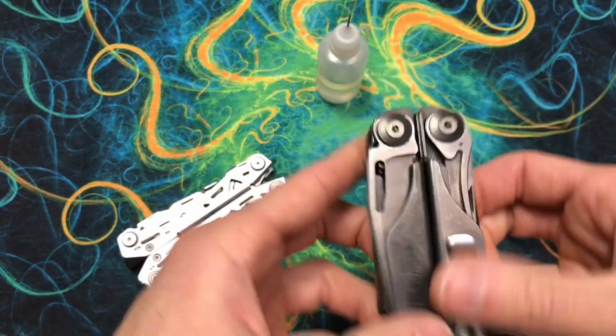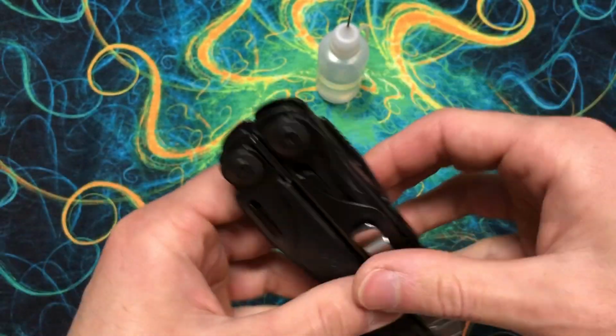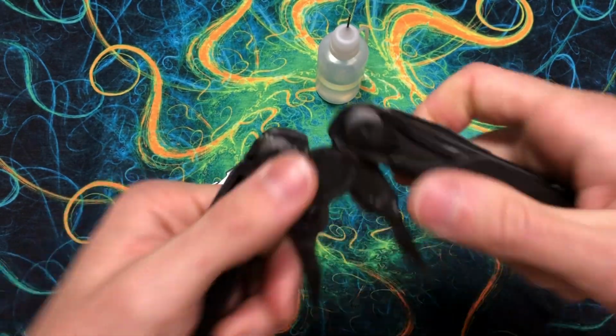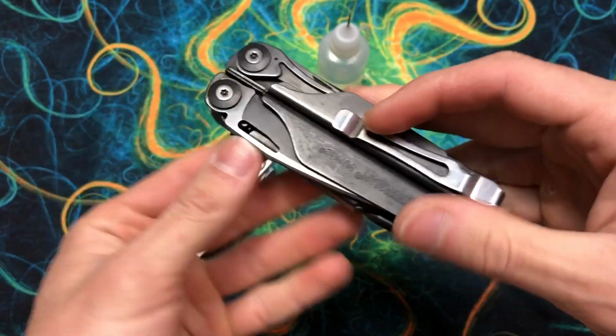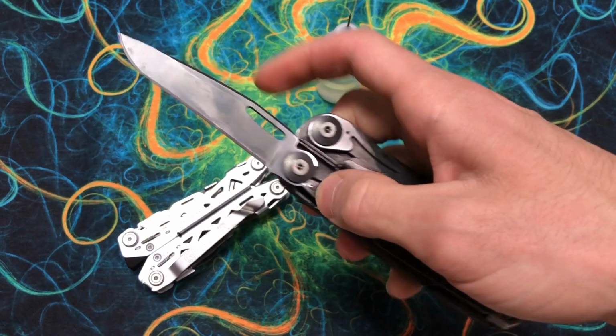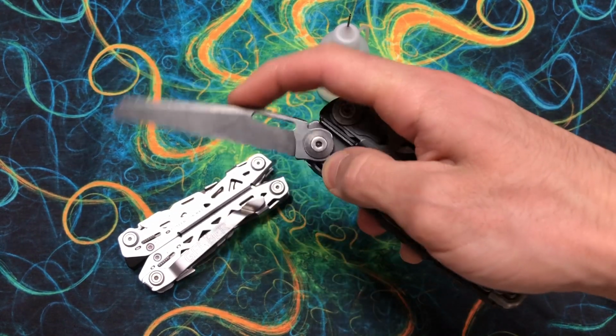And the reason I say lubricate is because I didn't lubricate my Surge for the longest time. Then I did a full cleaning and I thought, you know what, let me go ahead and lube it. This was after 4 years of use, and I lubed it up, and suddenly the tools were all super smooth. I was like, oh my god, I should have done this years ago.